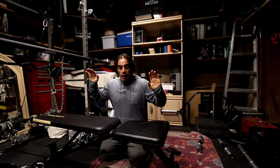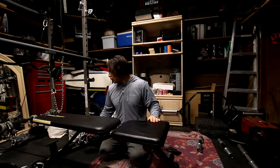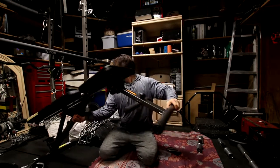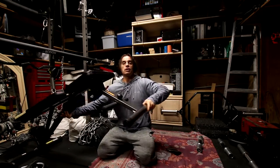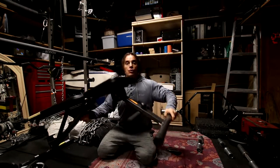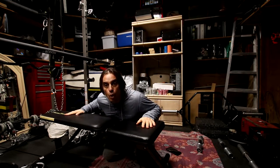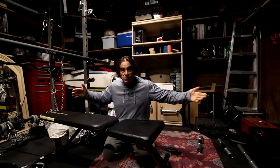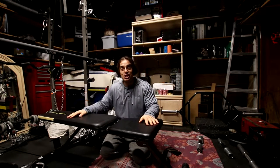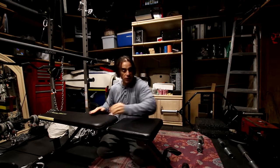Now, guys, before I get into the angles, this is like a 35-pound bench with wheels, so you can easily move this. Look, kids can move this, no problem. Regardless of your strength level, you would be able to move this. Regardless of your space limitations, if any, like mine, this would be a perfect bench, perfect length, perfect width.